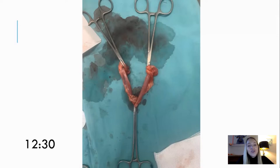And this is the uterus after I've removed it. At the top, can you guys see my mouse okay? Maybe you can, I'm not sure. I'll circle here if you can. At the top, these are the ovaries. Then we've got the uterine horns, and then we go down. The single clamp at the bottom is holding the cervix. That's what we would call a routine ovariohysterectomy, and that's how we spay a female dog. So that's what it looks like afterwards.